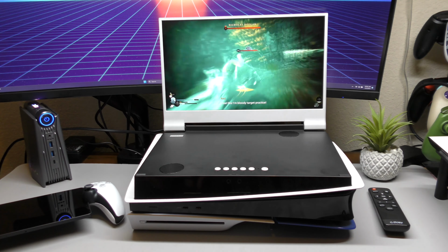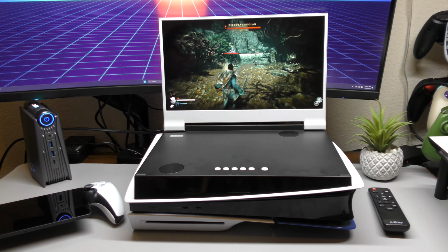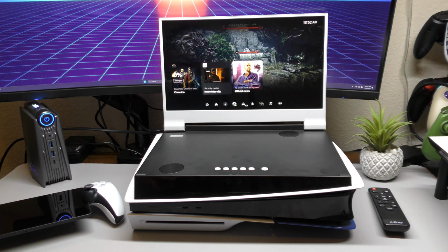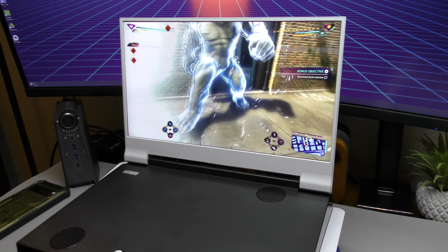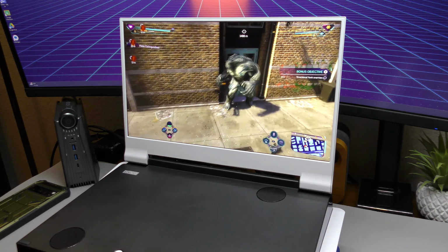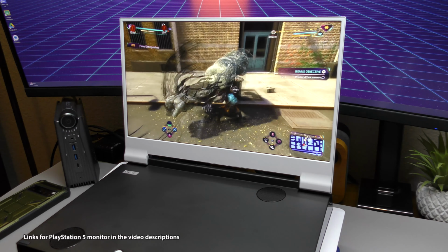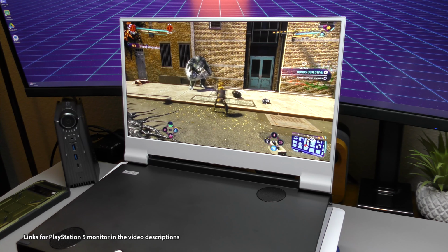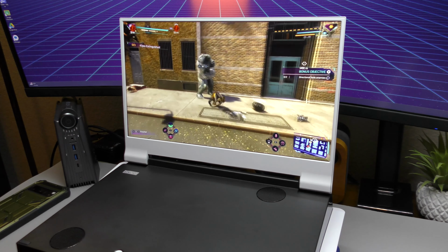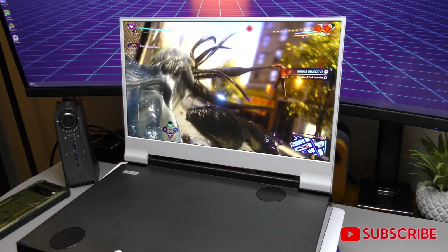The only problem is that I just didn't like it because it just makes the PlayStation 5 a little bit bigger. Let me go turn this off. But the great thing is that since this PlayStation 5 is now smaller and slimmer, with the screen attached it's not that heavy compared to the original PlayStation 5, and it makes it a lot more travel friendly. Honestly, I would have been okay if it was 1440p 120 hertz. That would have been great, but hey, this is pretty good.